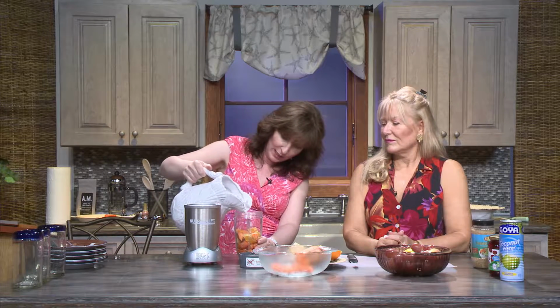So after we put in all the ingredients, now we're going to do the water. And again, you've got to look for this max line, the little max line. It's right here, about this high, and you don't want the water in the drink to exceed that max line. So we're just going to fill it up, and I'm going to watch that max line.